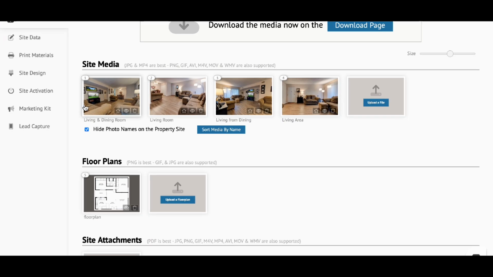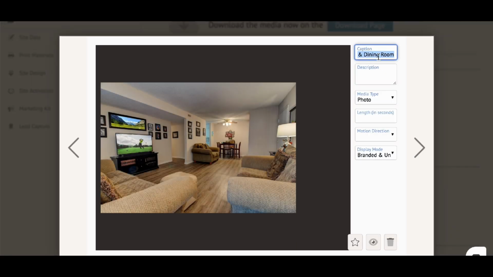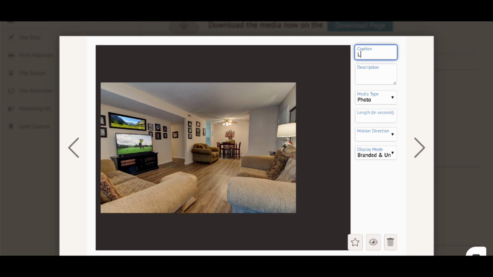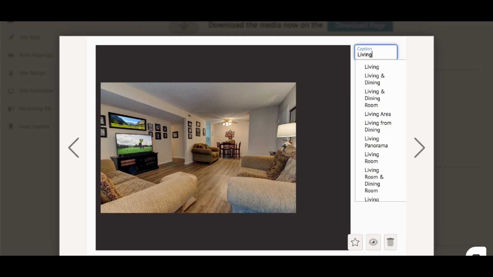Most of the time when you get these, they're just going to have random little numbers of file numbers from my camera here. But if you want to do this feature, it's kind of neat. Here in the caption, it will just say JPEG 456, whatever my file number was from my camera after I've had them edited. But if you want to change the label that's on this photo, you can just start typing something in. Let's say if I just type in, you see there's kitchen. I could say kitchen and dining, but this is kind of the living room and the dining area. So I'm going to start typing that in.